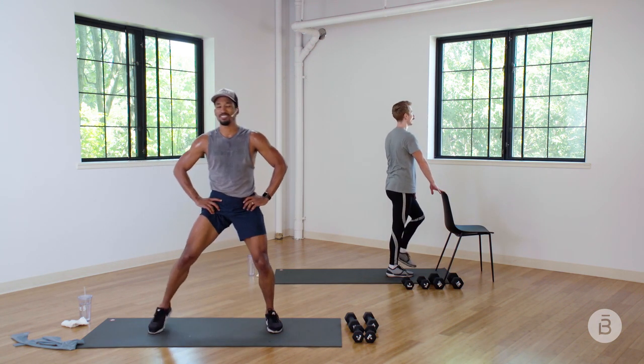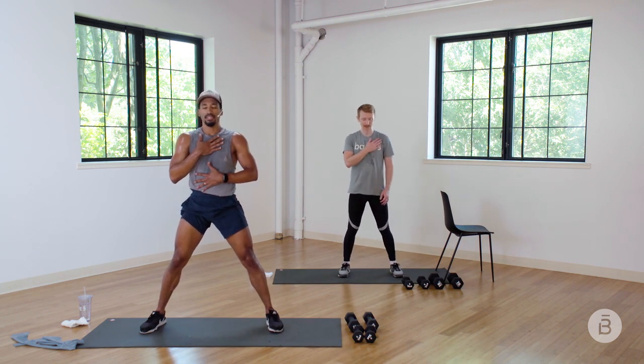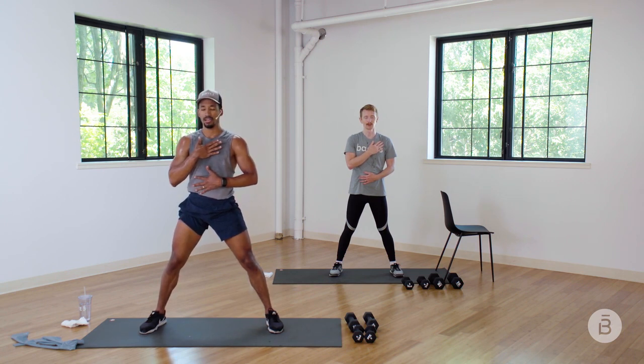Now let's just finish with some good old breath work. So bring one hand to your heart, one hand to your belly. Know that you can stay standing, you can have a seat, you can lie down. Whatever floats your boat right now, go there. Good, and then once you get there, go ahead and close your eyes.